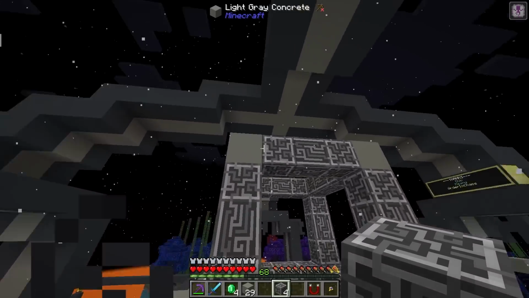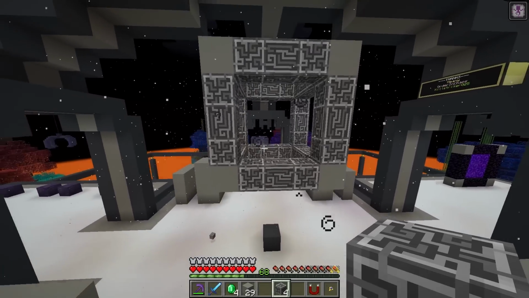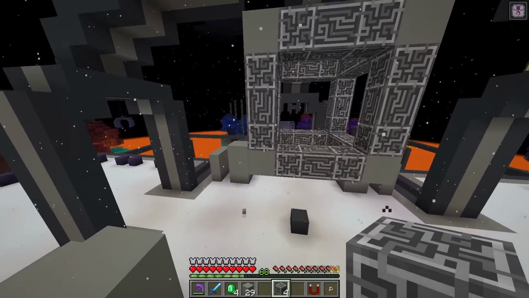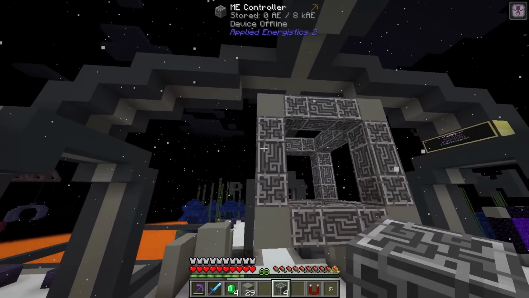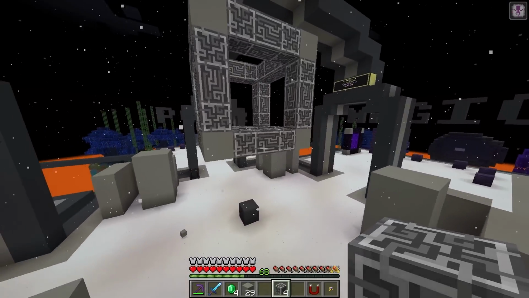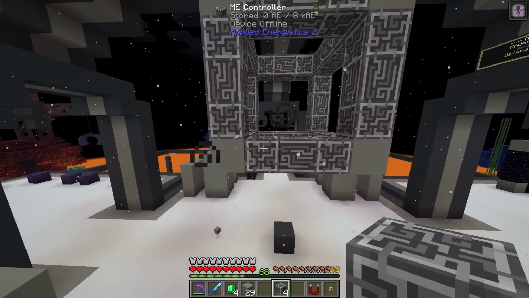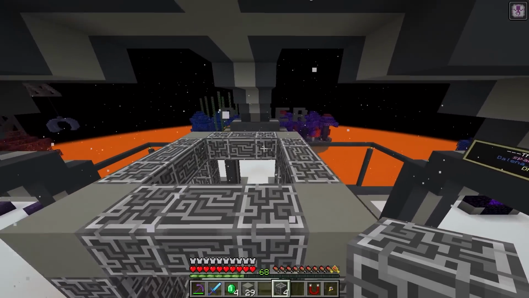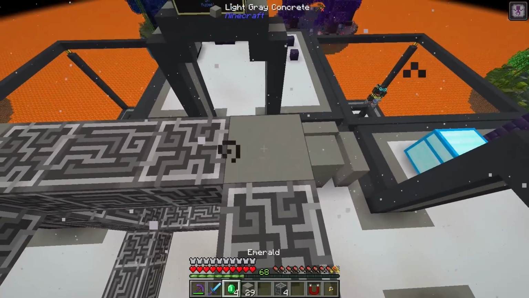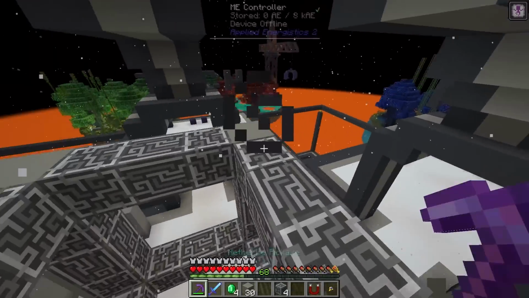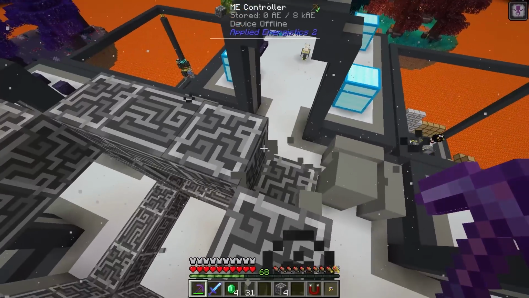Now, as soon as I replace all of these corners, this will take on a multi-block, and I think this can go up to a 7x7x7 in size, being the max size controller you can have. And so in this case, I'm doing a 5x5, but we might end up upgrading later on to a 7x7. It just all depends on how things go. For right now, this should be more than enough for me.